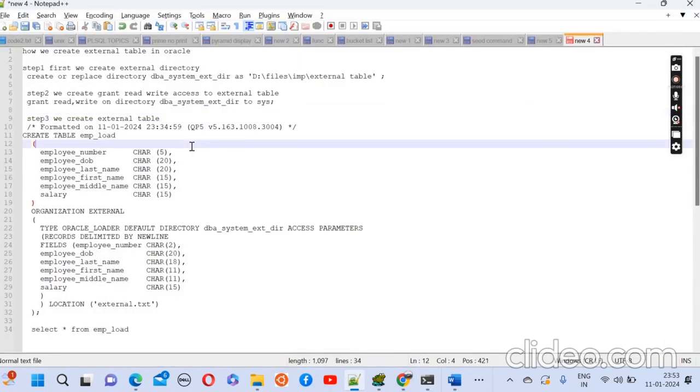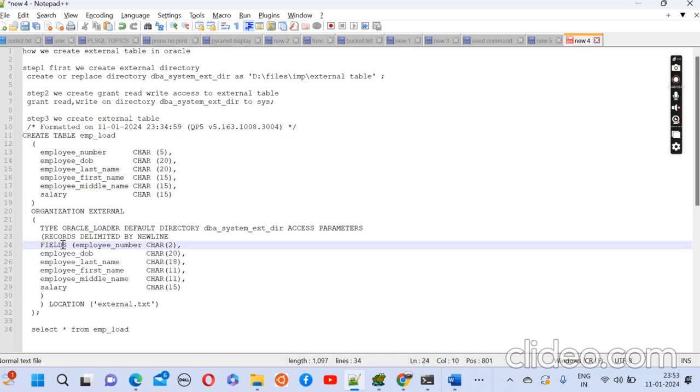Now our third step is to create a table. It's very simple, the same way we create a normal table in Oracle. Just create table with the table name, the column definitions and the data types, and here we need to give the external details. Here I am giving fields, so I can give a null value to avoid nulls, comma delimited. In such a way we can create an external table. And one of the most important things is the location.